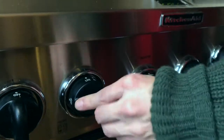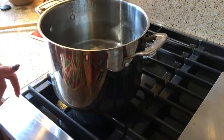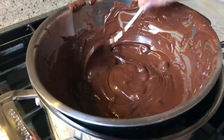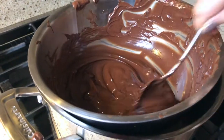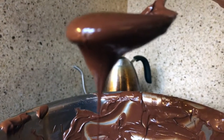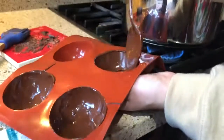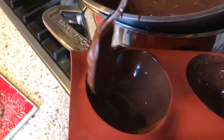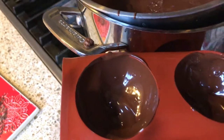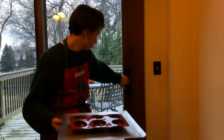Right, so the first thing we had to do when making the hot cocoa bombs is temper the chocolate. So we put the stovetop on low heat and made a water bath, which is just filling a pot with water, and then put another pot filled with chocolate chips in it and stirred it until it melted. Then Leyla spread a spoonful of the tempered chocolate in the mold and filled it to its edge. And then we took them outside so they could chill and harden.